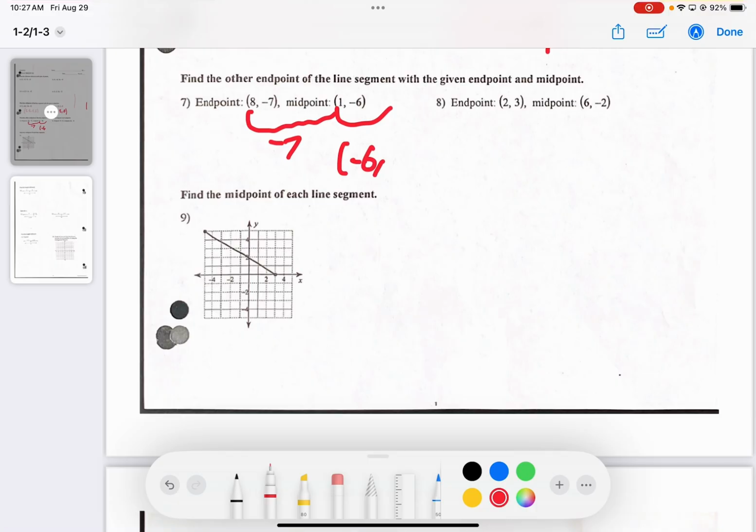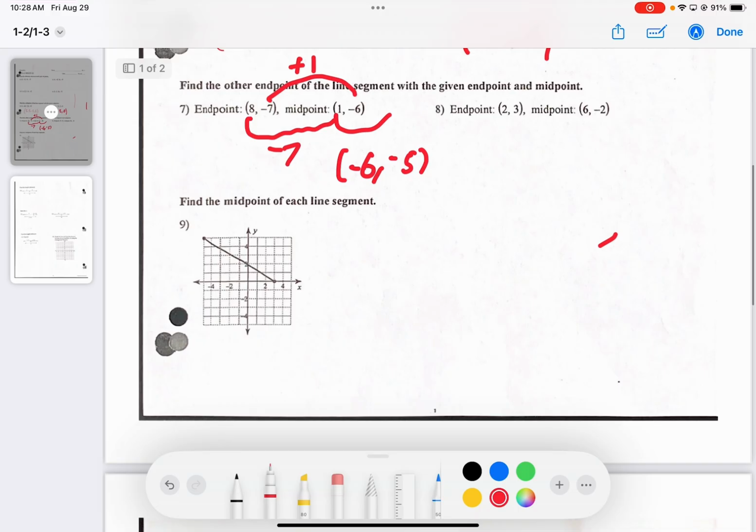How do I get from negative 7 to... I forgot how I did this. Did you do it different than how I'm explaining it? No, I just did it in my head. Oh, gotcha. Okay. We're going to plus 1. So to get from negative 7 to negative 6, we do have to add 1. Think about a number line. Negative 7 comes before negative 6. You have to add 1 to get there. It's all good. So we'd have to add 1 again, and that would get us to what? Negative 5, right? Okay. All right.